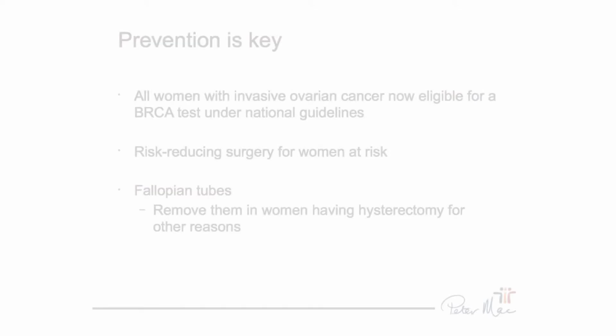And also for women who are certainly at risk but not quite ready to go into menopause, because of course taking out their ovaries will put them into menopause. There are some women who finish their families in their 30s but aren't quite ready to go into menopause and would like to hold off for a few years, which is fine from a risk point of view. We're also looking now at whether instead of just having a simple tubal ligation as a form of contraception during those years, actually remove their fallopian tubes to see if that will minimise their risk to a degree. Of course it doesn't take away all their risk, and of course they will still be advised to have their ovaries taken out at some point during their 40s, but it might give them a few temporising years to get them to that point when they're ready.